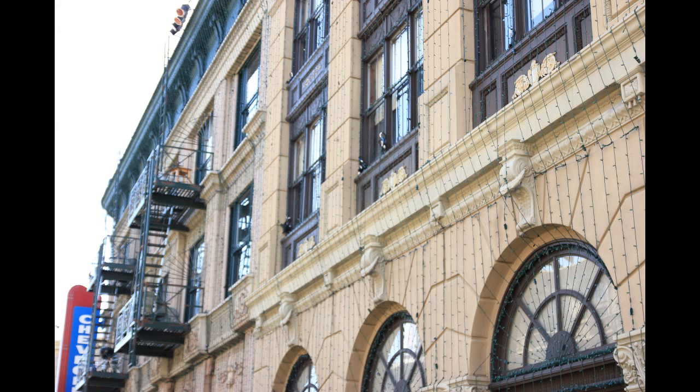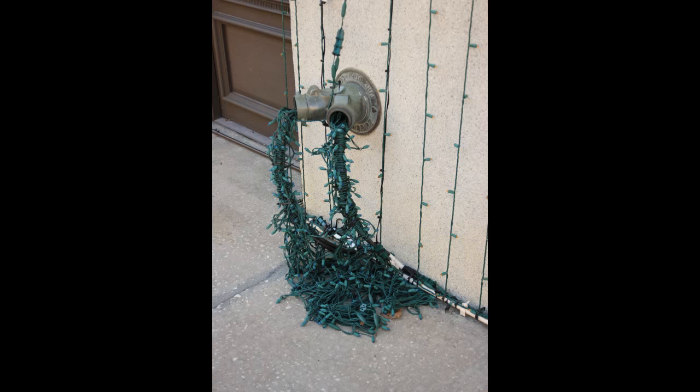Heading over to the Streets of America, the Osborne lights are going up. They're in the process of going up. They need several months to put up all of these lights and queue them up and get everything nice and pretty for the holidays. Getting a look at some of the details that they have here. So they're not only putting up the lights, they're also adding in the artistic details as well. So kind of some revealing stuff.